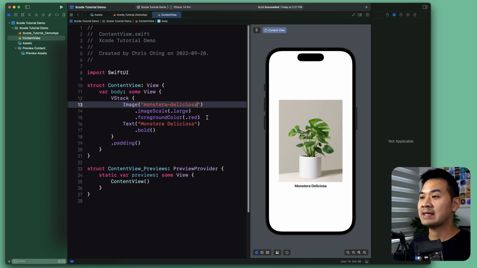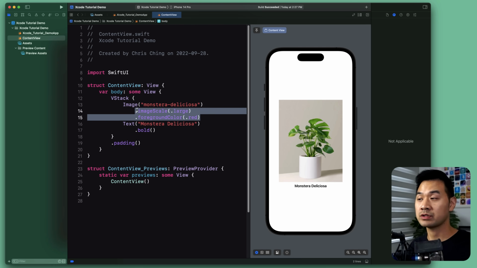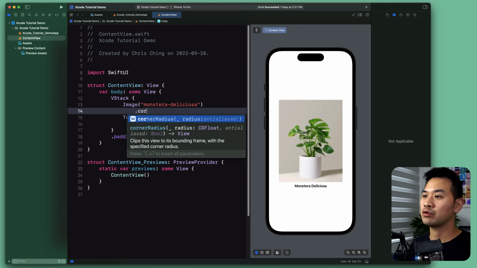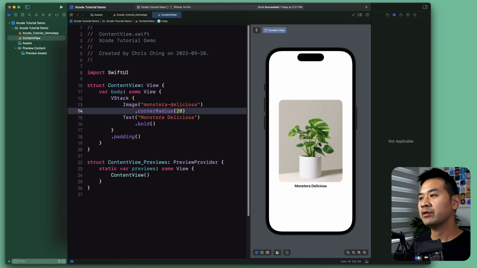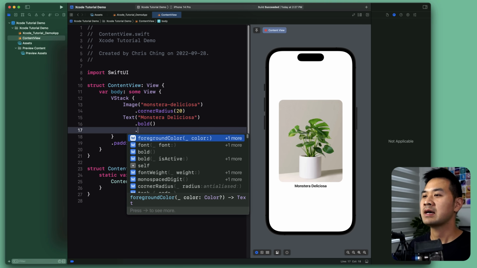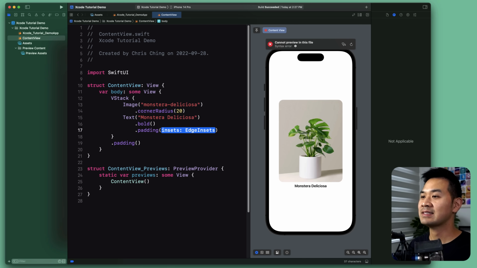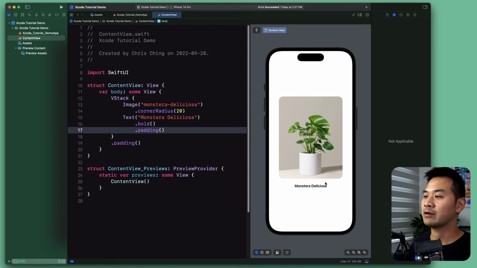And if we wanted to, let's say, give it rounded corners, we can use another modifier called corner radius. And it might be a little hard for you to remember all of these different modifiers, but over time, as you use them, you're going to get to know them and you're just going to remember. And I will show you coming up when we look at the inspector tab, how you can add these modifiers without actually remembering them. Okay, so what I did here, I added this modifier for the image element and I put 20. That's I guess the degree of rounding that I want. And then furthermore, I might say, hey, this text is too close to the image. Perhaps I will add another modifier to this text, and I would add padding, and you can see that it's going to add padding on all four sides.